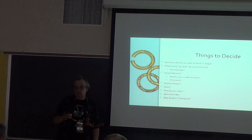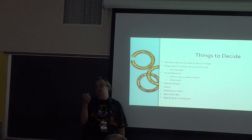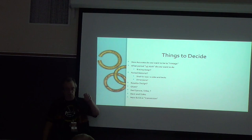The important thing to remember, because the fingerboard extension has to come down and match into the ring of purfling, is that the rosette is larger than a 28 style rosette. Your sound hole needs to go down about a quarter of an inch. If you don't, you just get a real, real stub off of the 20th fret.